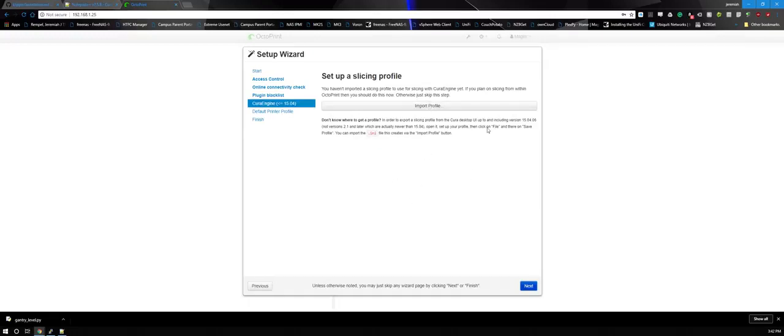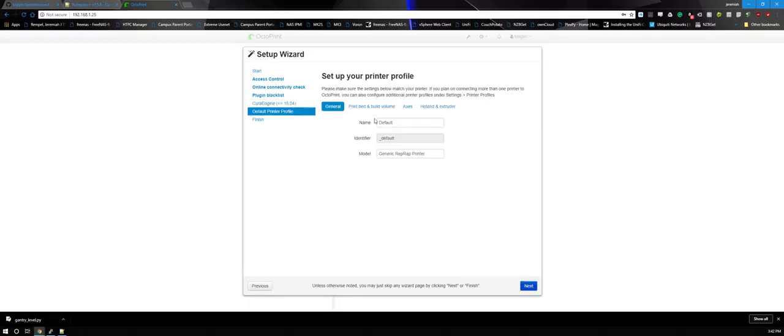I do not have a profile to import because I don't use Cura 15.04. I use Cura, what is it now, 3.4, 3.2.4, whatever the newest Cura is. So we said next. We'll set up a printer here. So we are doing this for Voron 2, right? I can't change the identifier.